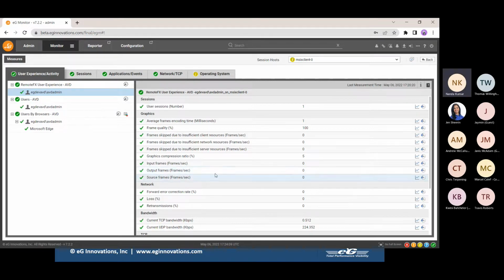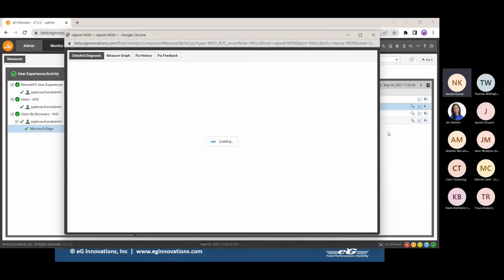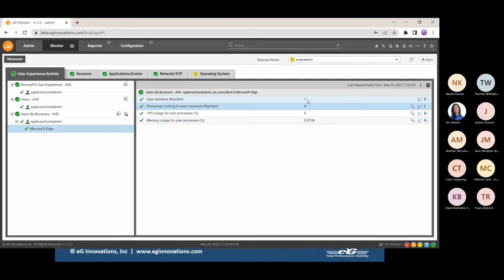So if you notice here, like I explained earlier, user experience is key. We cover all those user experience metrics. As a matter of fact, if a user on the Azure Virtual Desktop is accessing browsers like Microsoft Edge, Chrome, things like that, and they are taking up a lot of resource because of Chrome or another browser, and they're accessing resource intensive websites, you can actually see what websites they are accessing in their session and how much resource it's taking up. This will really help you keep an eye on the applications they are accessing and which ones are resource intensive during their access.